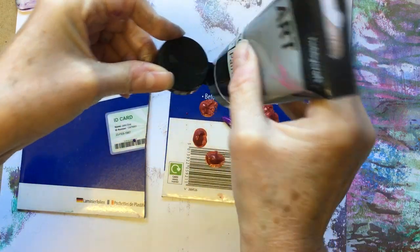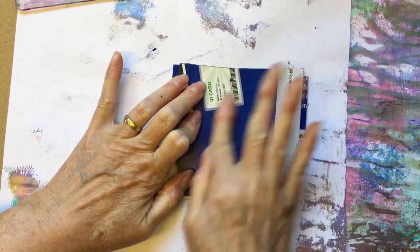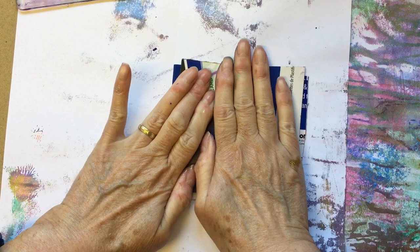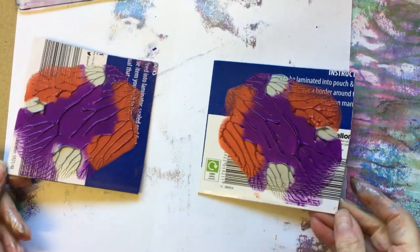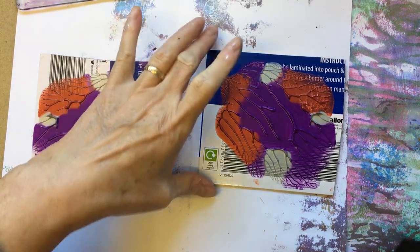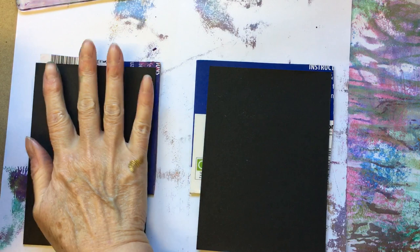This one's going to be a right squidgy mess, I can see. Never mind. Hope that's big enough to go on there. I didn't squidge it before I did it, so this will probably be a dotty one. I've got too much paint on there, I think. Never mind. This is going to have to be the last one then.